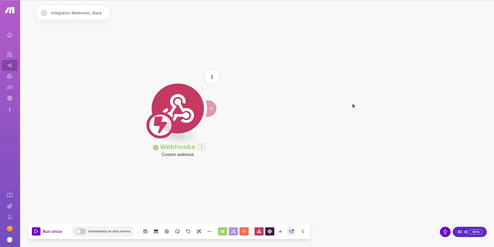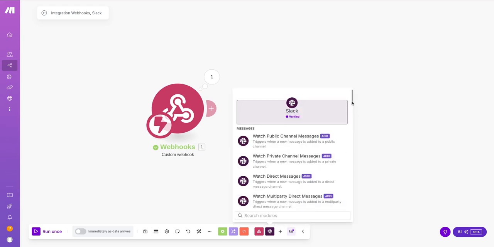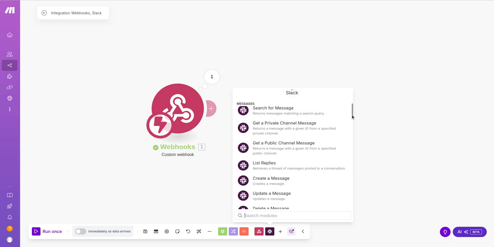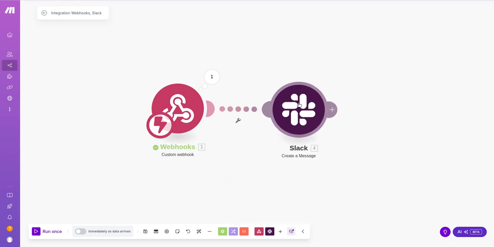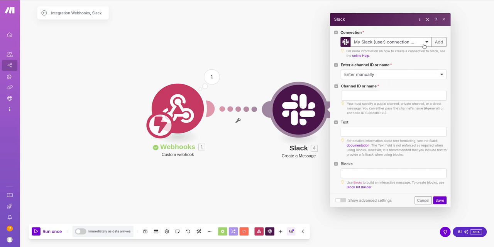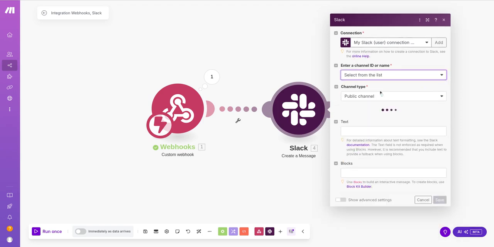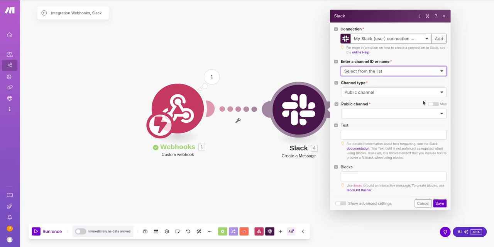And what we'll do here is we are going to send a message to a channel. So here is Slack. I've already connected it. Connecting it's quite easy. You just go through a little step-by-step process. So enter a channel ID or name. So we're going to do select from list because this can now see my Slack install, right? It's a public channel and we're going to send it to marketing 2025. So we could pretend that this is some, I don't know.